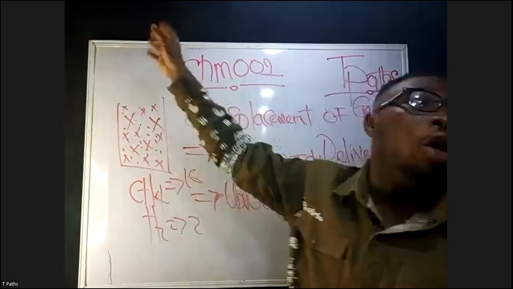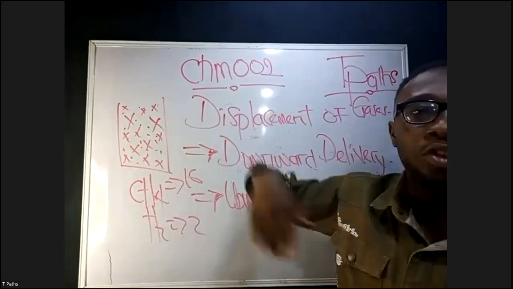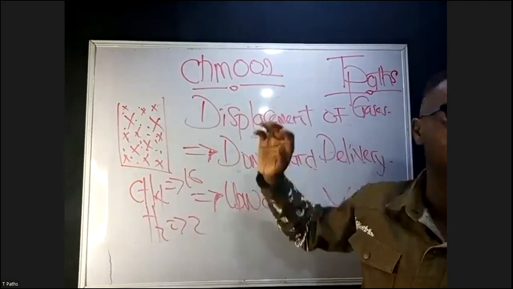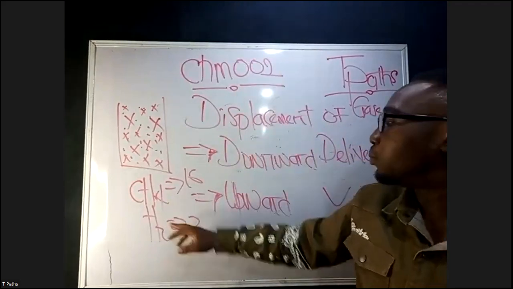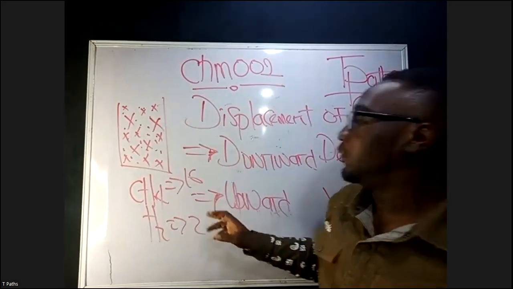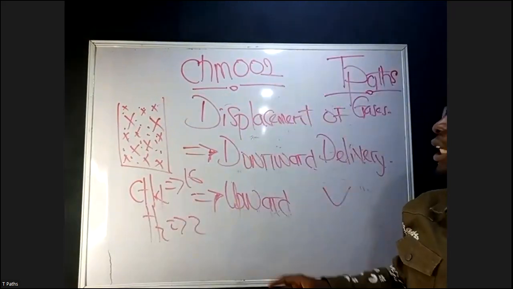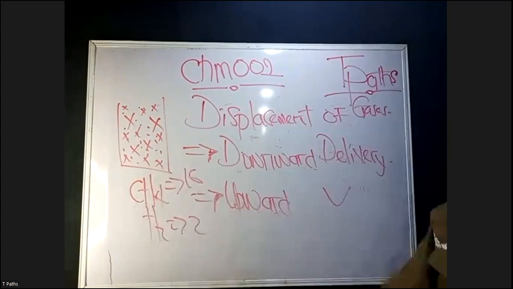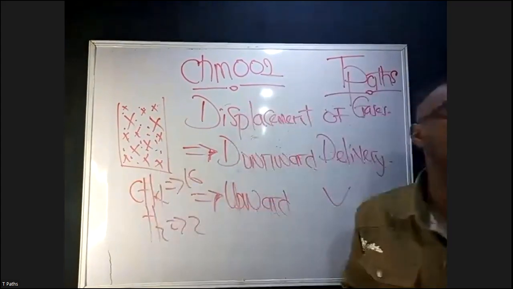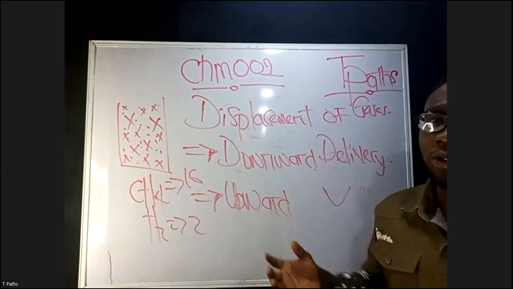That is what they call upward displacement. You have displaced it, so it stays up. It is being displaced upward. And if hydrogen gas is displaced upward, you can easily say that CH4 gas can be delivered downward. Why? Because it is denser than hydrogen gas. Those are things you must pay attention to, because you can also see questions like that.